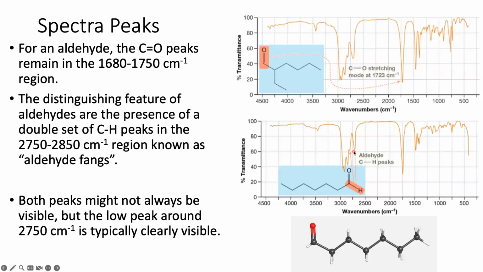However, one of the major reasons why is that this peak at the slightly higher wave numbers or slightly higher energy often can hide in that bigger mass of carbon-hydrogen peaks. But you're usually going to see that peak that's closer to the 1700 to 1800 region. That one tends to be a little bit more visible. And so that's a good indication that you've got an aldehyde, again, when paired with that carbonyl, because you can't have an aldehyde without both the CH and the CO stretch. So look for both of them at once.